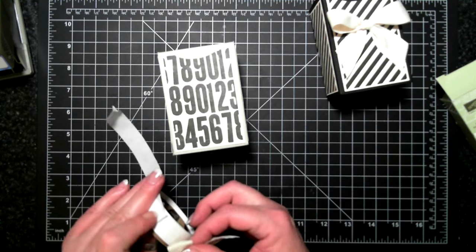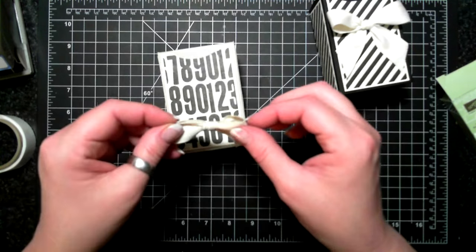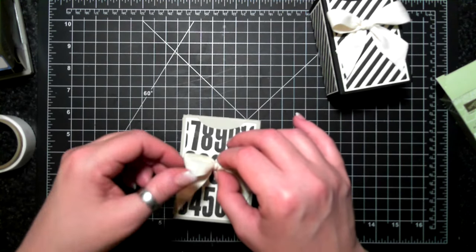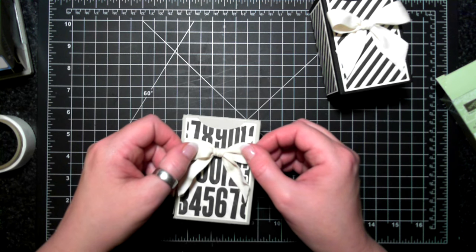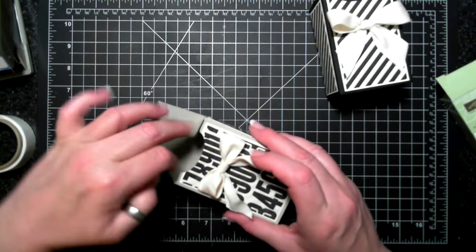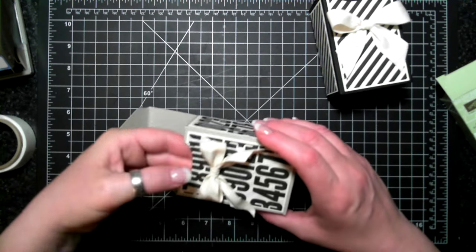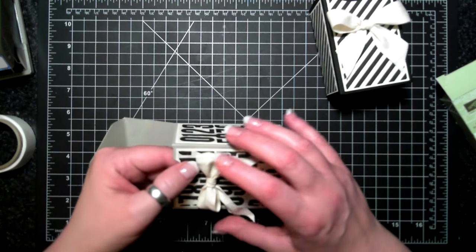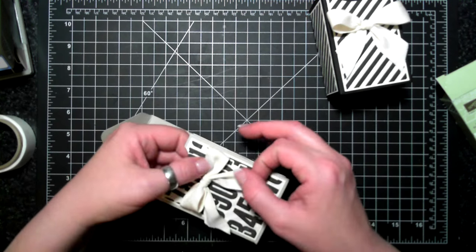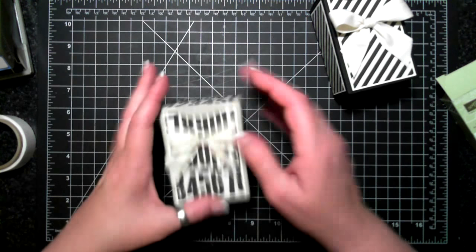And I know, we all, something happens when you're on video. I think Wendy Cranford, that's what she says. She is another Stampin' Up! Demonstrator in the States, and she basically says that, yeah, when you're on video, it only happens on video, but when you're tying a bow on video, it's like a curse. Something happens to you, and you get all fumble fingers. So, I agree with her.